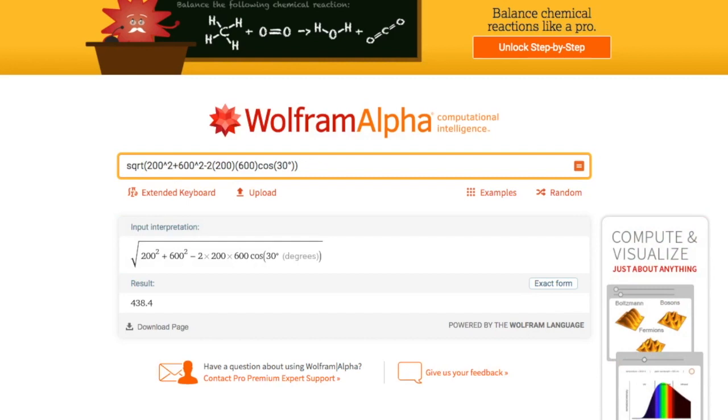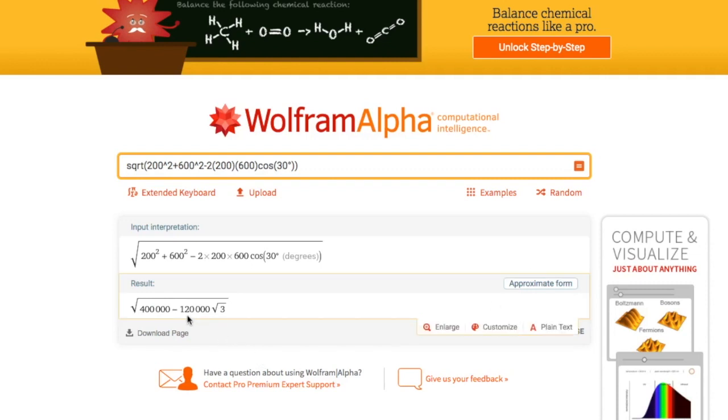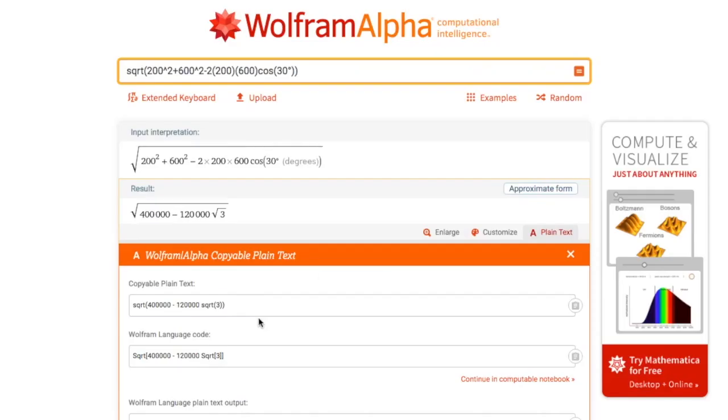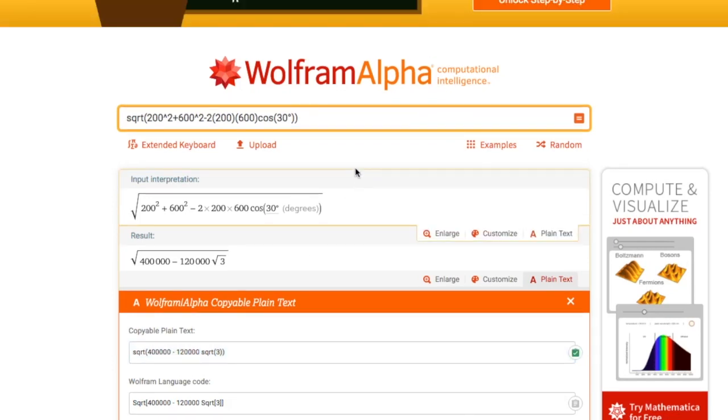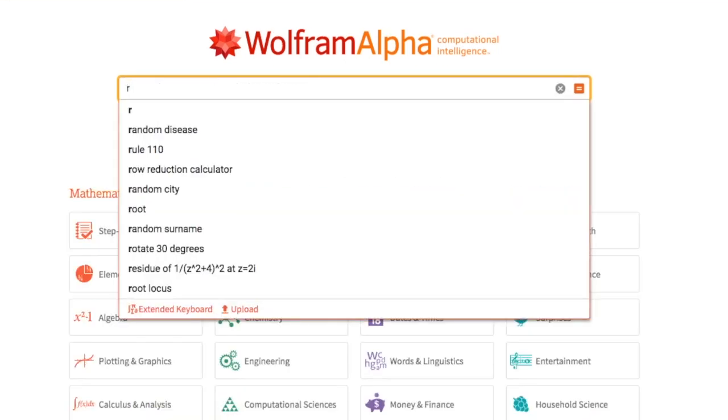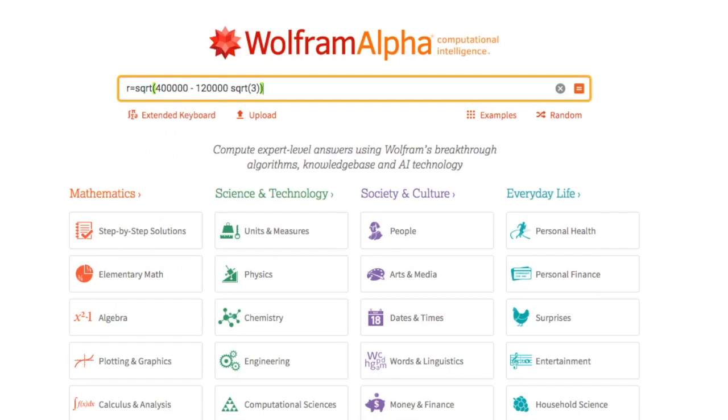Okay. Now, here's the thing. See, it rounded it off, so we were right there. You also have the exact form. Hey, look at that exact form. You see that? Isn't that cool? Now, you could also go plain text, and we can actually copy this, which is kind of cool here. So we copied that. Now, watch what I'm going to do. Because I have that number, we're going to make a new tab in Wolfie. All right, so now I'm going to let r equal that thing that I just copied, and then I'm going to go comma.